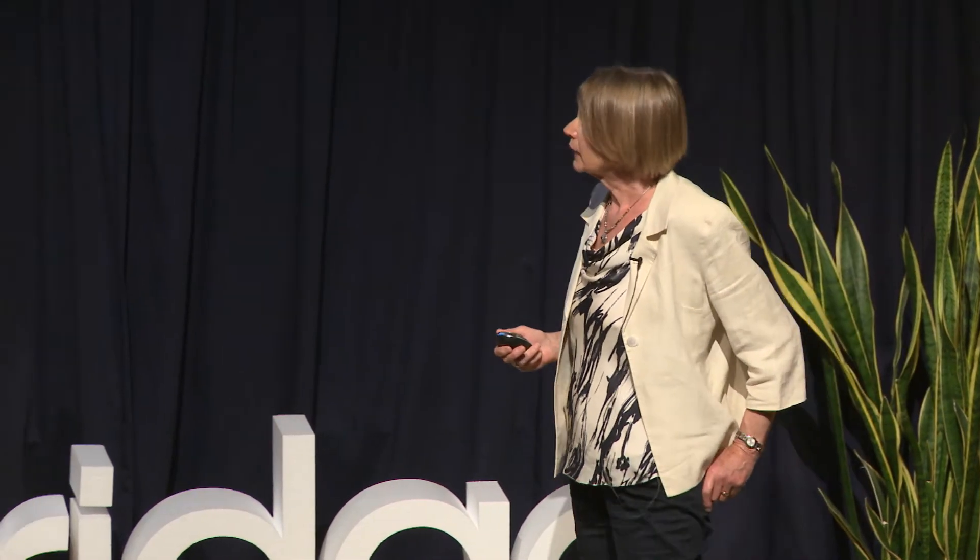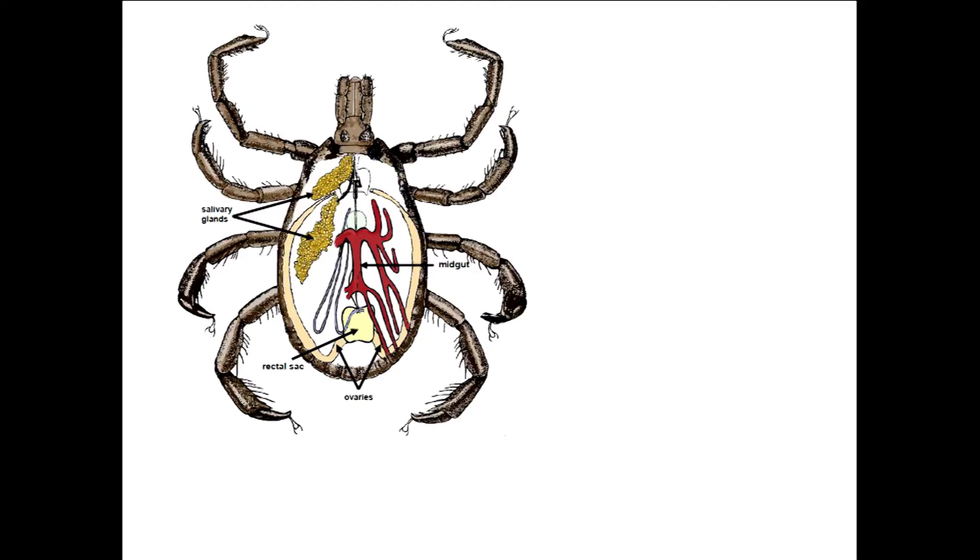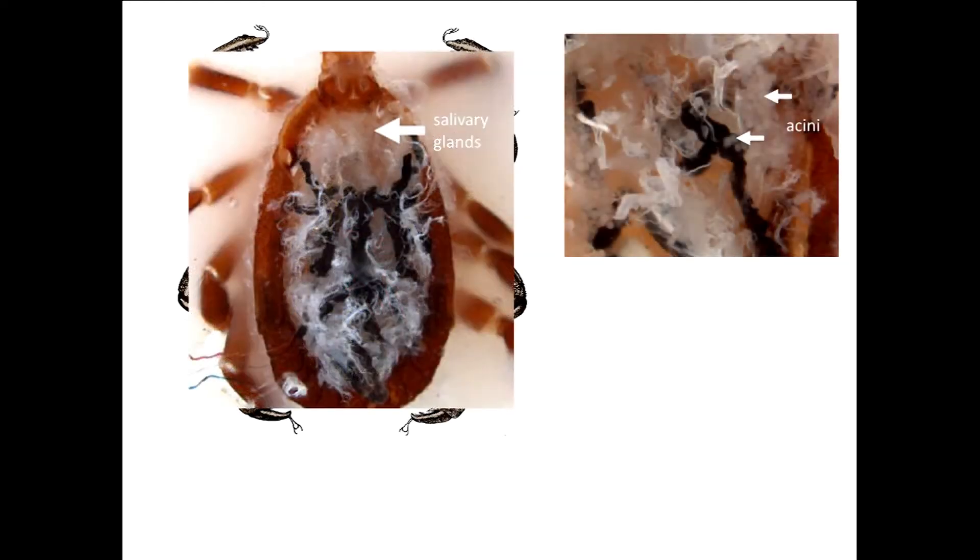There's no inflammation, swelling, or itchiness — ticks really tuck in when they feed. This is an electron micrograph of a tick feeding in the skin; they really bury their heads into the skin and may be feeding for quite a few days if you don't find them. How do they do that? How come you haven't noticed? Well, they have some very complicated salivary glands.